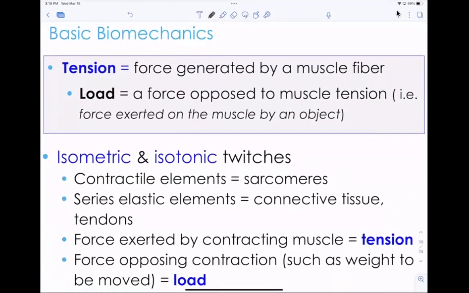So a couple more things, and I think I'm gonna end it because it's getting to be late. But I want to kind of review the fact that muscles produce force, right? And that force is generally to overcome a load. A load is whatever your muscle is trying to move. So it's the force opposing the muscle.